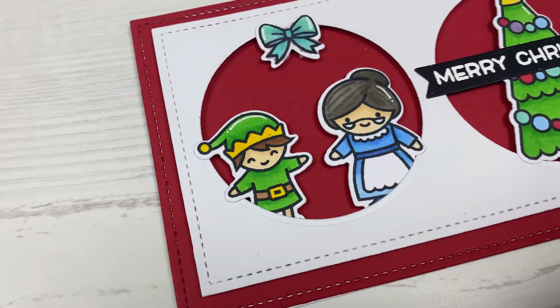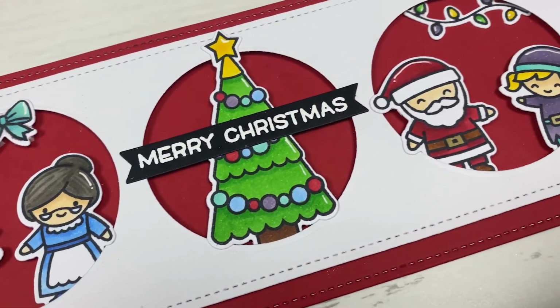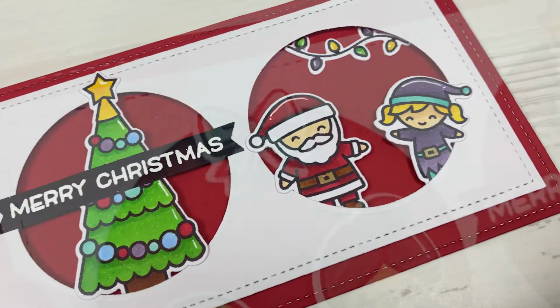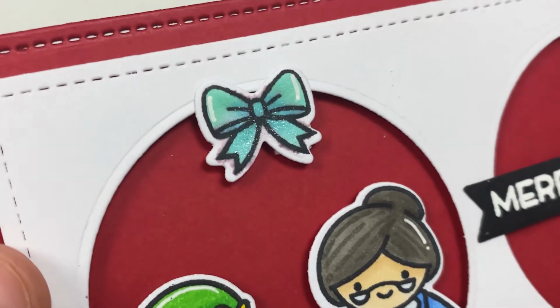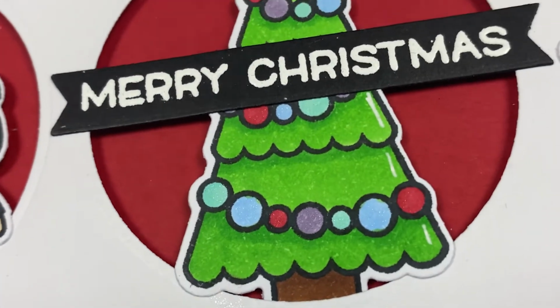So then I did a couple of slim lines. This one was something I kind of had in my head, and it didn't quite work out the way I wanted it to, but I still don't hate the result. I just don't love the result, if that makes sense.